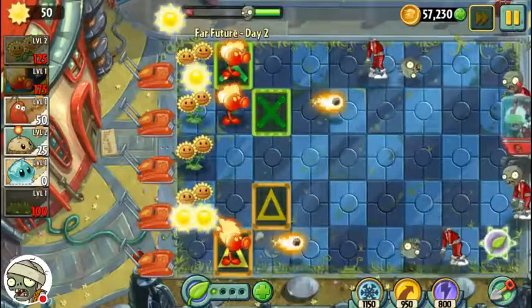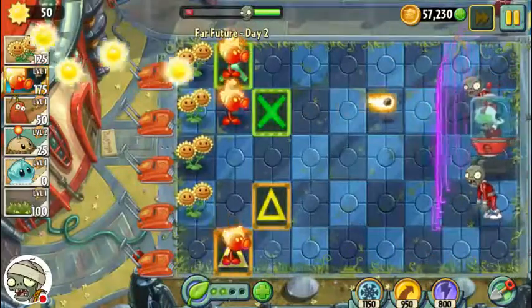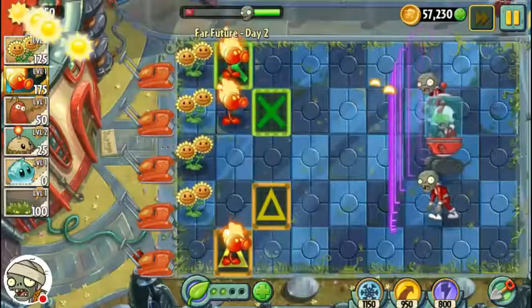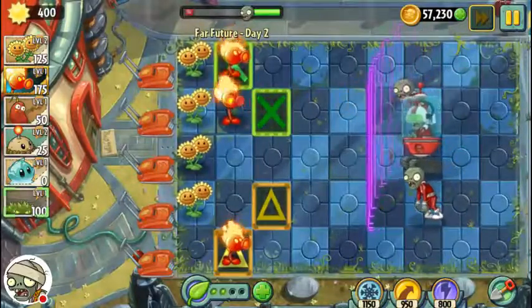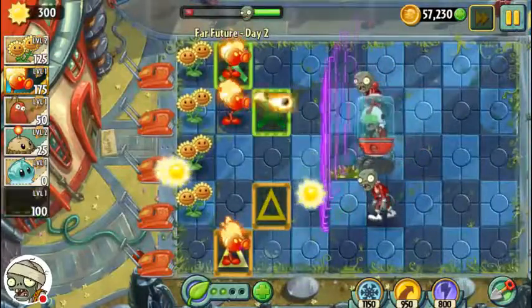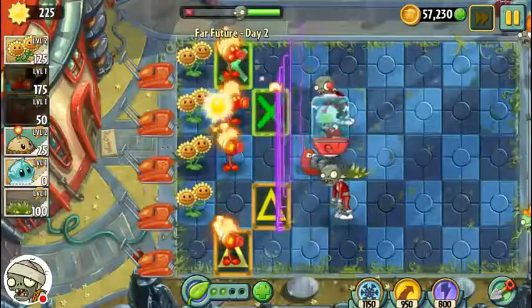Let's see. Okay, let's take a look at him. So what he does, as you can see, he puts up that barrier. I don't know if it covers every row, but I believe it does. And eventually it'll come down after you do enough damage to it. It looks like it only covers three rows. No, the spike weed does not take him out in one shot, so be careful of that.